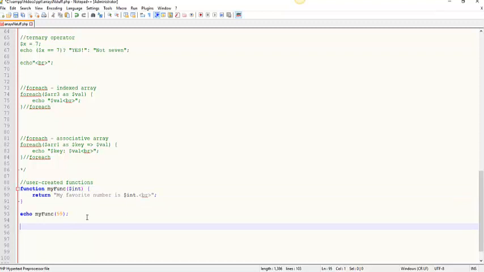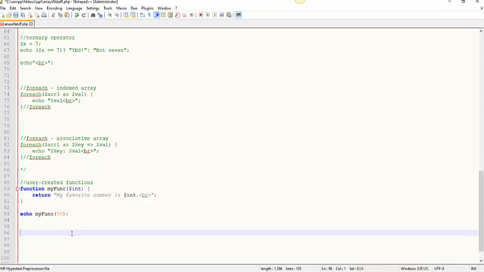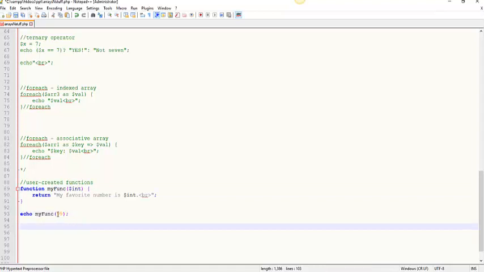Another point about functions is when you are defining a function, you call this a parameter. When you are calling a function, you call it an argument. Weird, right? Two things that reference the same thing, but the context gives them a different name. If you find that to be confusing, it is. So when you're defining a function, we call them parameters. When you're calling a function, you call them arguments. And these things have to match up. When I'm defining my parameters for functions in PHP, I could have called that favorite or number or a lot of things, but I generally call the variable the data type I'm expecting.